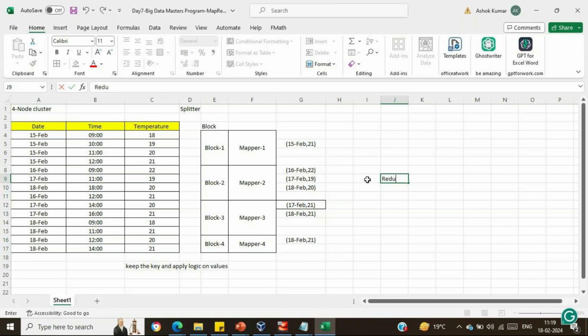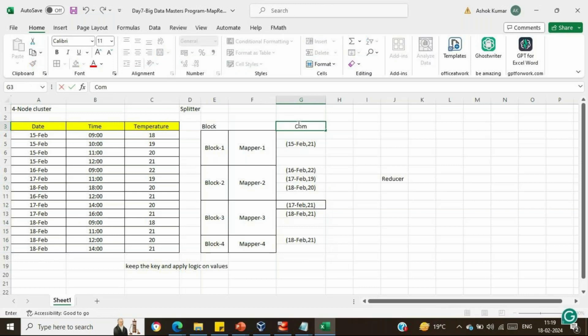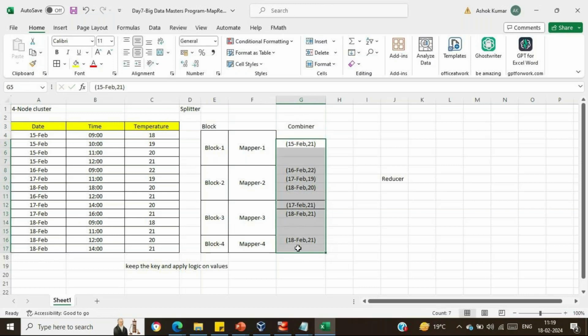The reducer is going to take this particular data, and it is working on the same logic that we have applied over here, the same as the combiner. It is going to take the keys and work on the values.